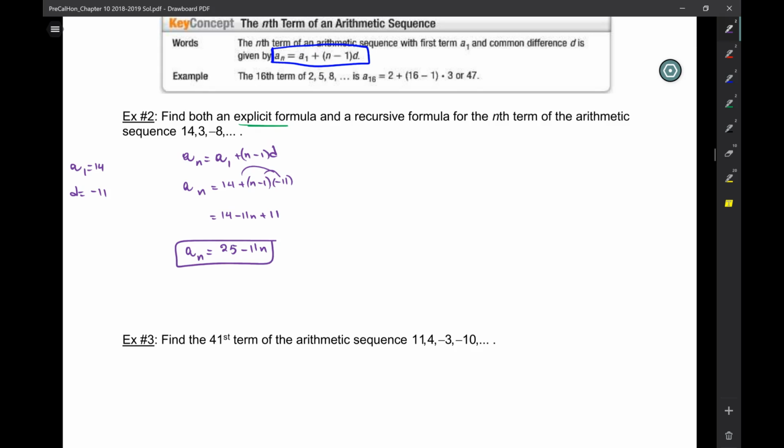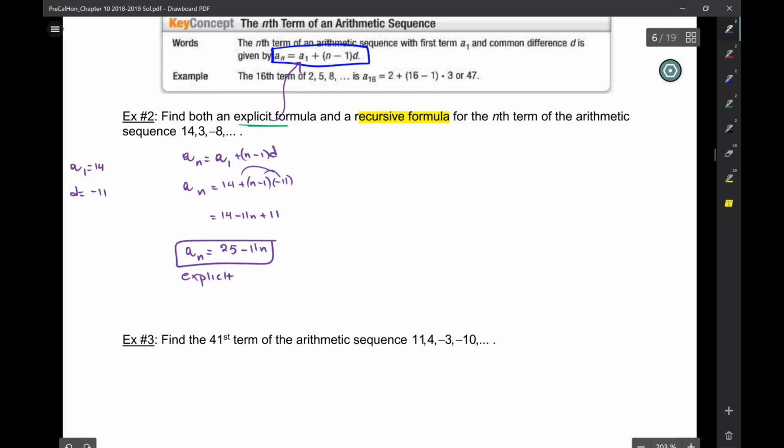That's the explicit formula. So when you hear explicit formula, that's what you want up there. So now I could just use that and I could find like the 205th term without anything else. Okay, now I need a recursive formula. How do I find that one? What is a recursive formula? For those of you that were here yesterday, you take the term before it and add D to get the next. So a recursive formula is if you have one term, how do you get the next one?